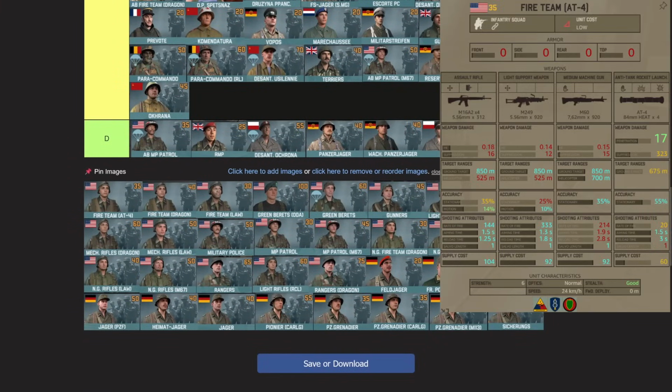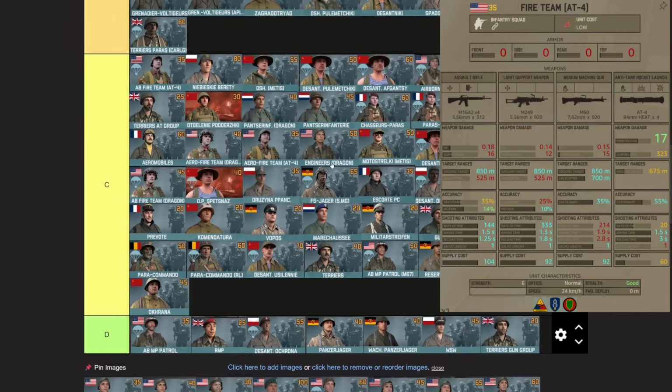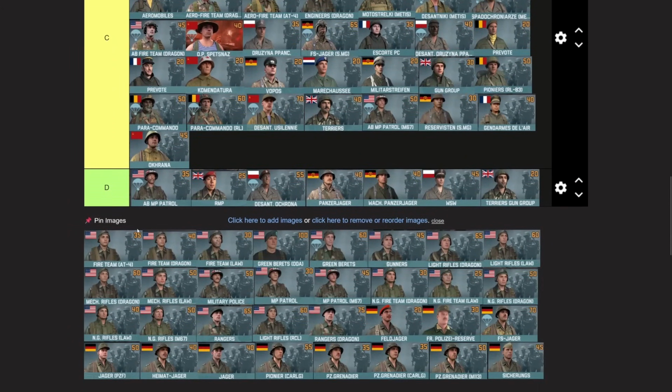Fireteam 84. Fireteam 84 is another pretty mediocre unit. It has 6 hit points though. And 2 MGs. Like that's the thing about the airborne fire teams. It actually can hold off infantry with the extra MG and fight infantry.